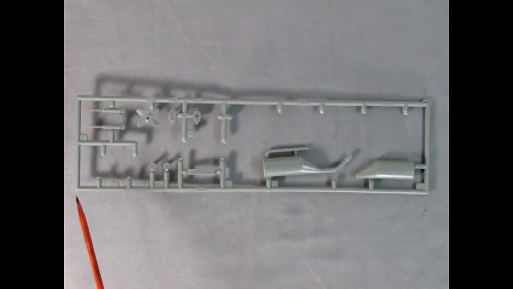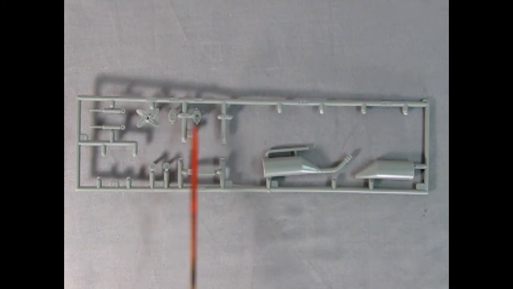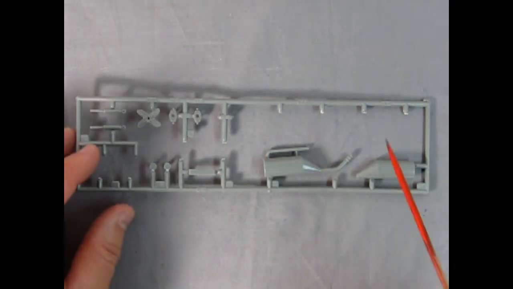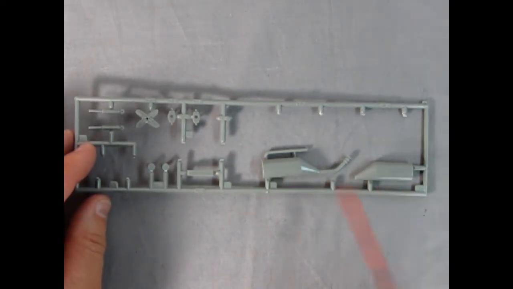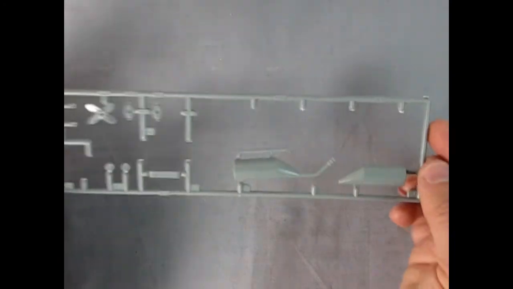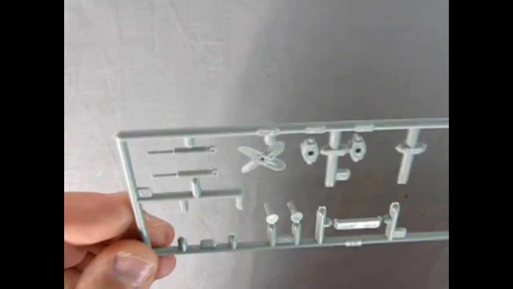This gray parts tree includes our shock absorbers, our fan, and the little kingpin steering assembly. There's our pins for those front wheels. I did find them. So I'm not sure what those little dot things were. I have to look it up. There's the cross brace for the transmission, which Danny did not point out in the instructions. And then there's our first accessory of the fuel can. Take a look at how nice these are. Really wonderful parts.